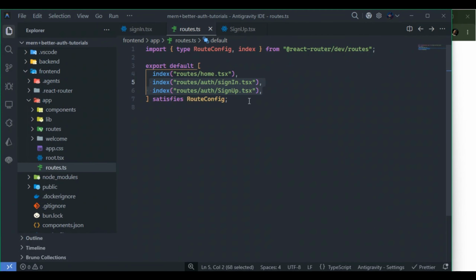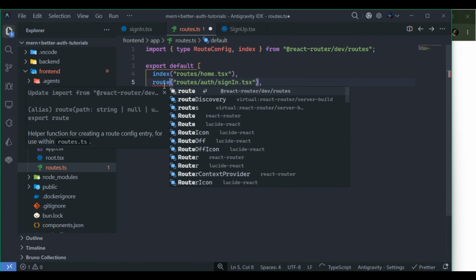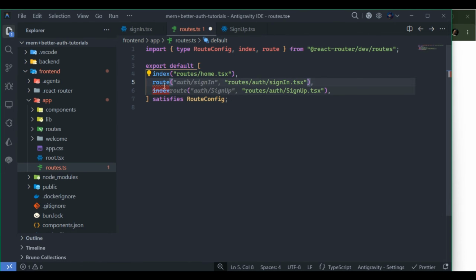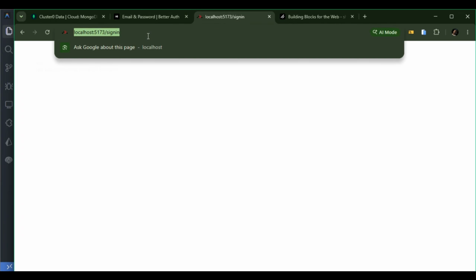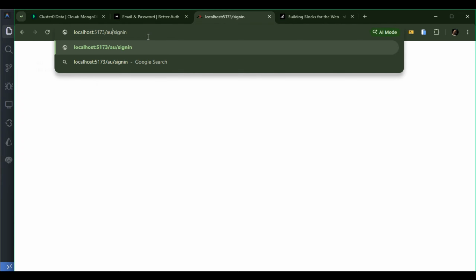Basically, maybe if we have route like that, so maybe stroke hold like that.